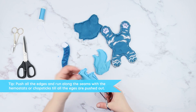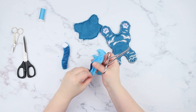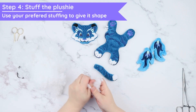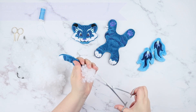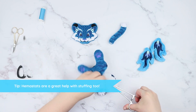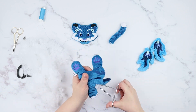Make sure to push out the edges from the inside, especially on the spiky part of the wings or the face. For stuffing I like to use polyfill as it gives the proper shape to the plushie. I like to stuff the tail and body lightly and the head a bit more firmly. For the wings just put a bit of stuffing at the base so it keeps the same shape and helps with sewing them on.